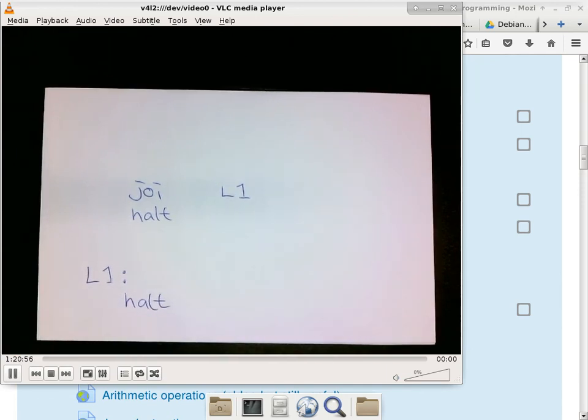we'll have two halt instructions because we want to see whether the branch happened or not. Because if I stop at the halt instruction right after JOI, that means the branch to L1 did not happen, and that should only happen when the O flag is cleared. If I stop at the halt instruction right after L1, that means the branch happened, which should only happen when the O flag is 1. Does that make any sense?